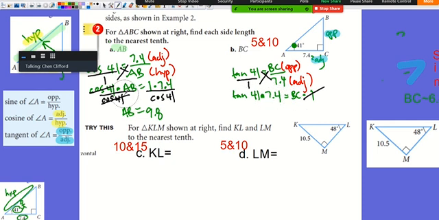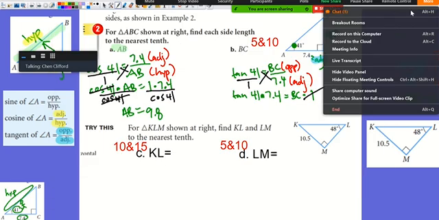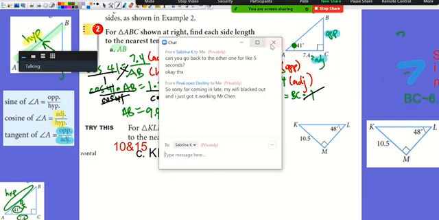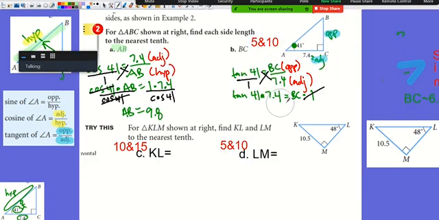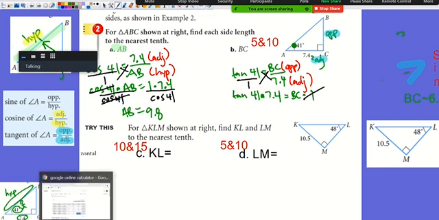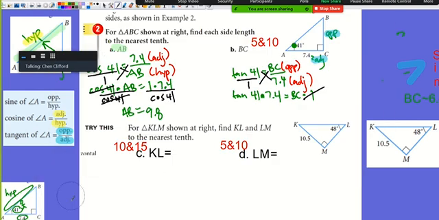The reason why we have to divide here by cosine of 41 is because AB was not by itself. We need to get AB by itself. That's the reason we have to divide by that cosine of 41. But here you don't have to divide by anything because BC is already by itself. Anything times 1 equals itself. So I'm literally going to plug this into Google's calculator. So here we go.